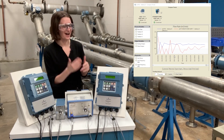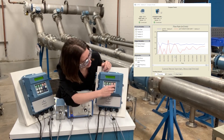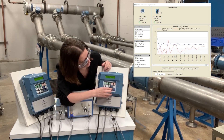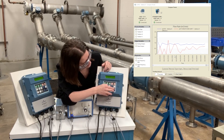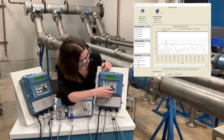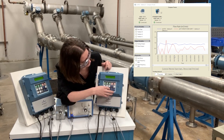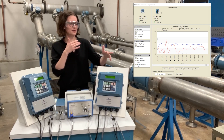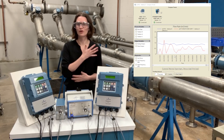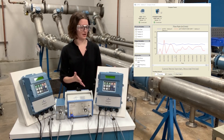It ships as the default. I'm going to change it to increased. We're going to go to transmitter menu, down to detailed setup, down to signal processing, and we have signal processing mode. I'm going to change it from default to increased. And since this changes the signal processing settings overall, in general, as you increase the signal processing your flow rate should look better.